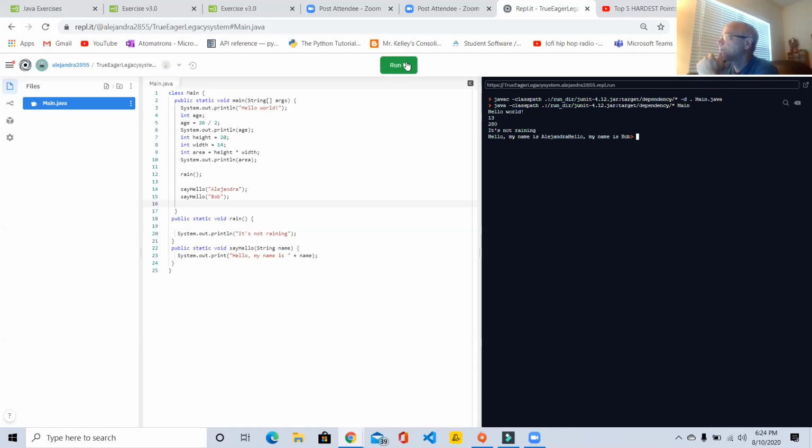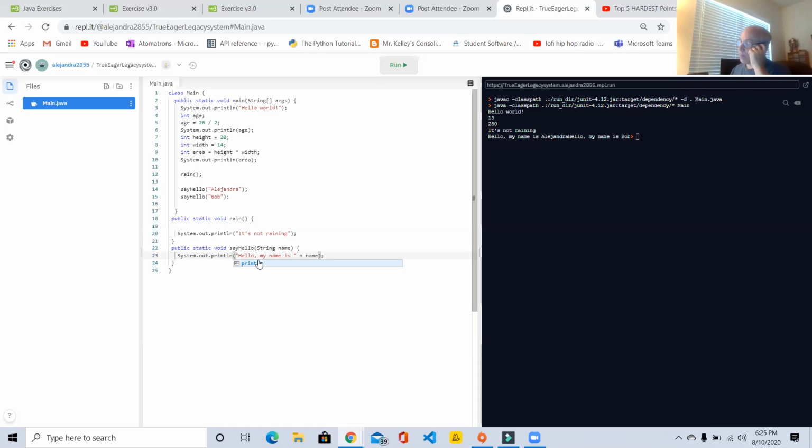Okay, good. So the only thing is that you said print instead of print line, so that's why it got jammed together. The print line is what gives you what they call a new line at the end of the string. So yeah, you can fix that up. Okay, good. So now we have a little bit more complicated button or method, say hello.